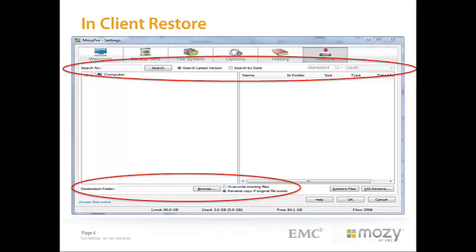That's overwrite the existing file, so if the existing file is still in the original location, you can overwrite it, or you can rename the copy if it's there. So renaming the copy will create, for example, if I had book.txt and I restored to my original location and I want to rename it, it would just call it book1.txt.